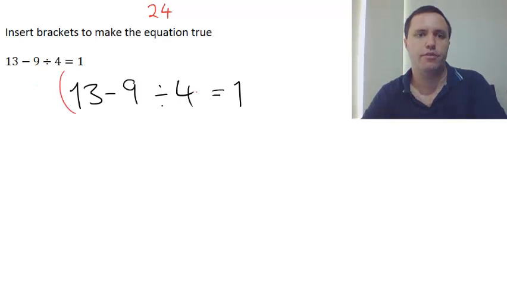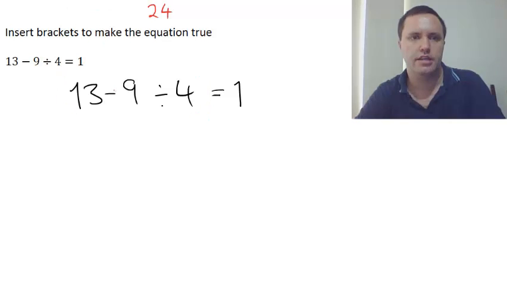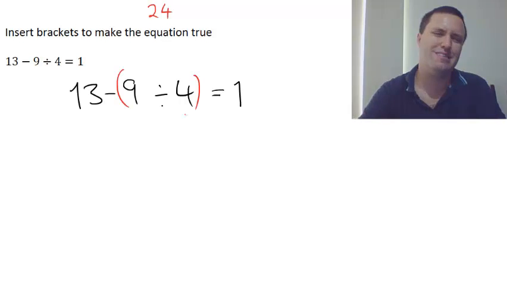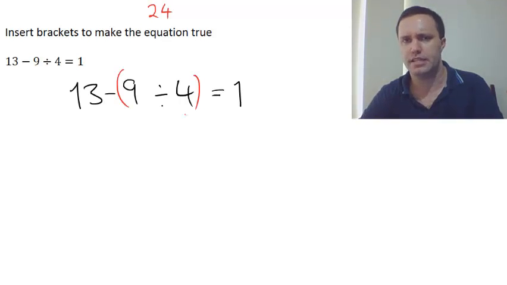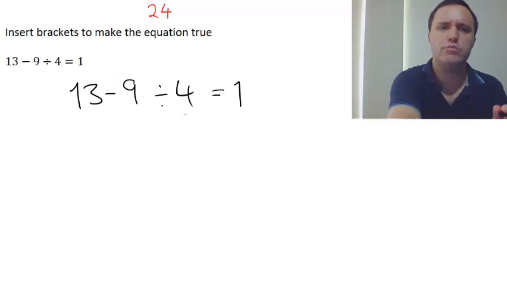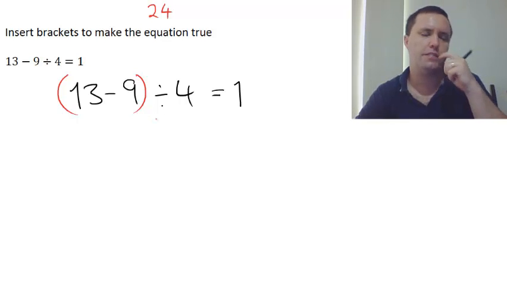Well, if I put the brackets here, that's not going to change at all. It just tells you to do all that. Okay. Well, one thing you could try is this here, 9 divided by 4. Well, it's kind of weird. A lot of the things you're looking at this stage in your maths career aren't that weird. 9 divided by 4, bizarre division, especially for a problem like this. So maybe discount it. That's probably not going to be correct. And then you could say, well, let's try the 13 minus 9. Now that ended up being right. But I want to think about another way to go about getting there too.